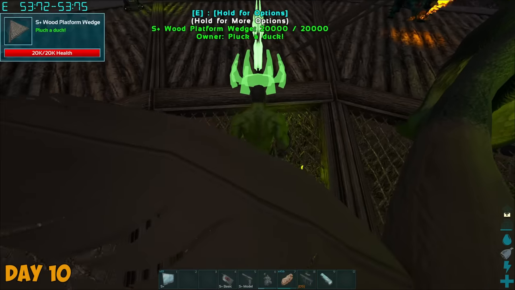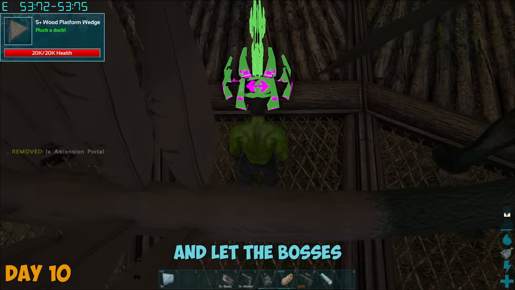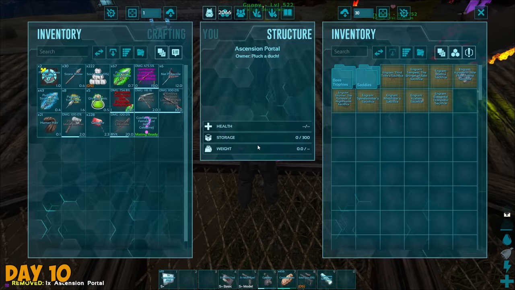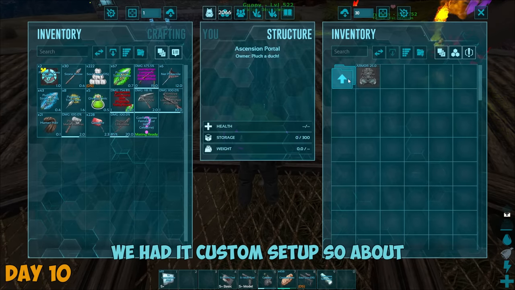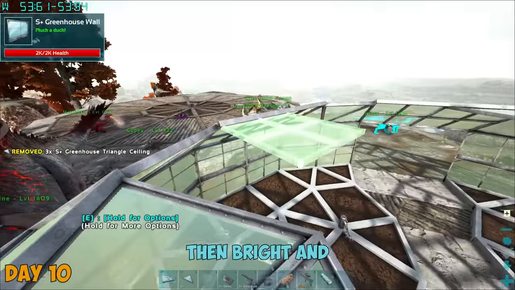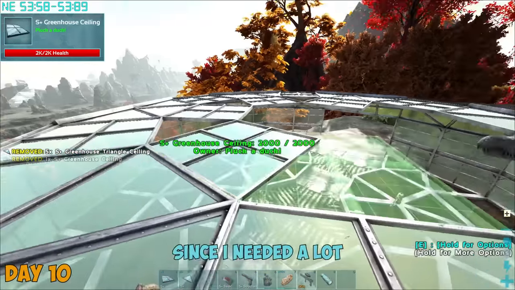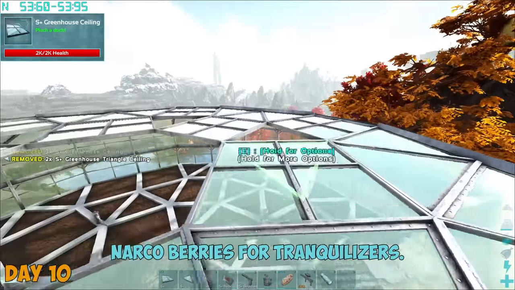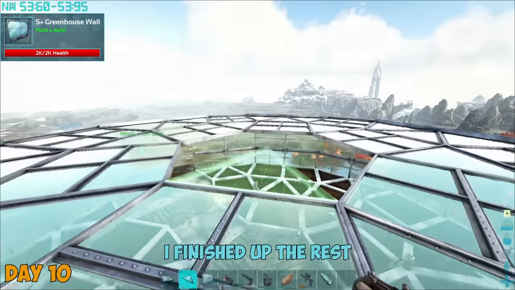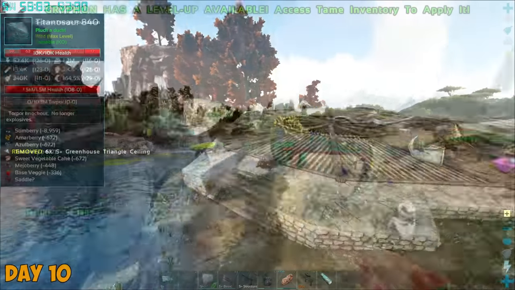Day 10. Now it was finally time to put down an ascension portal and let the bosses spawn into the world. We had a custom setup, so about 4 bosses spawn every half an hour. Then bright and early in the morning, I continued working on the greenhouse since I needed a lot of narcobears for tranquilizers. I finished up the rest of the greenhouse and it was now done and ready.